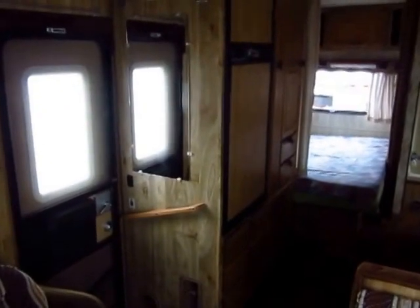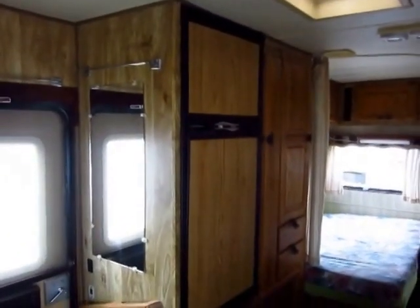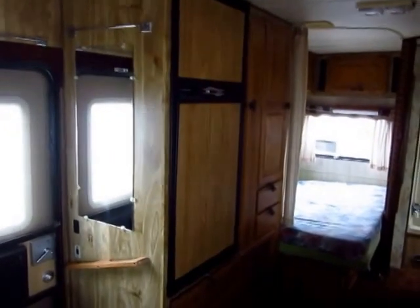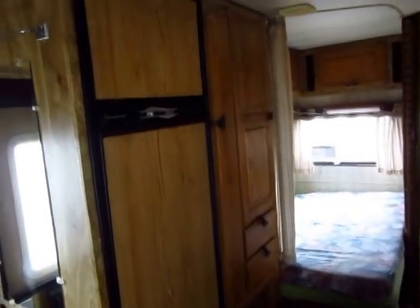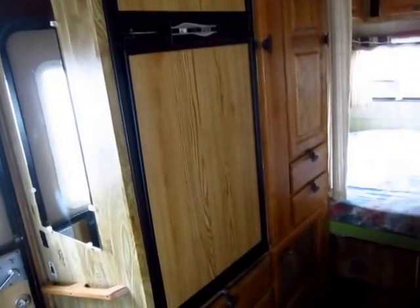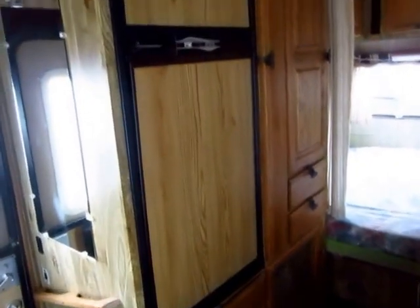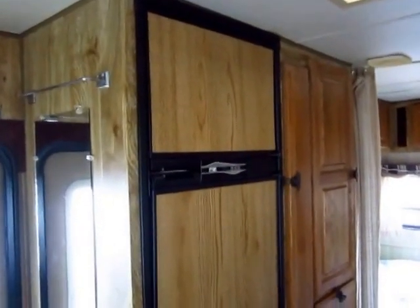It looks like the refrigerator has been replaced with a full new gas electric model. So the folks had definitely, it looks like, invested some good money here and there when they needed to keep things updated, because these refrigerators we're looking at are not cheap. In terms of parts cost, this is probably 20% of the value of the coach today wrapped up in that refrigerator. So they weren't afraid to put money to it where they needed to.